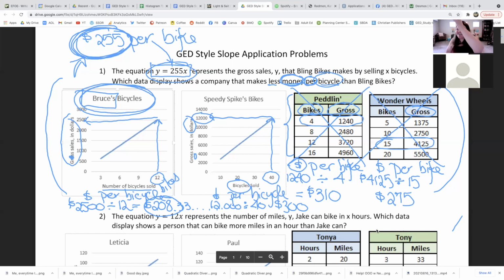It's how fast we're changing based on what you make X to be. And then we had a couple of graphs. So we had to be able to find slope off of some graphs, and then a couple of tables, slope off some tables, all in a unit rate context. So very challenging example here. So I'm super glad that Brittany was struggling with this one so that we could tackle it together.